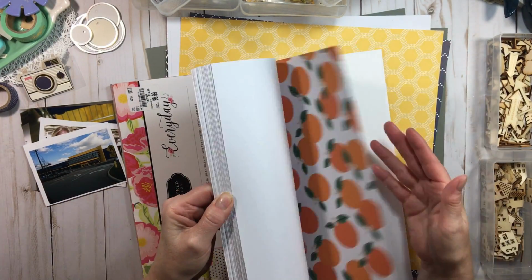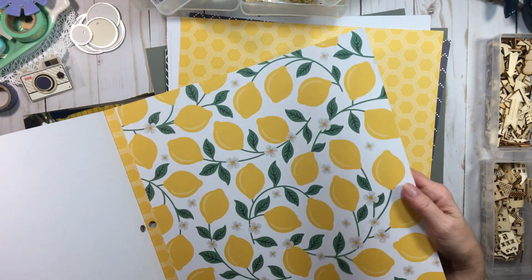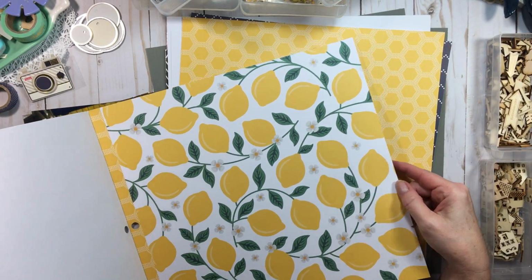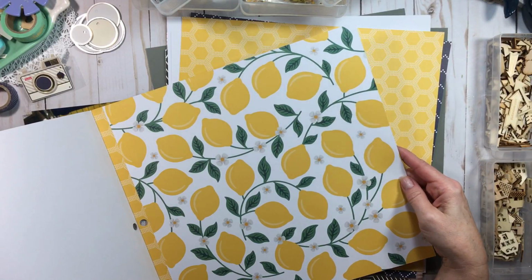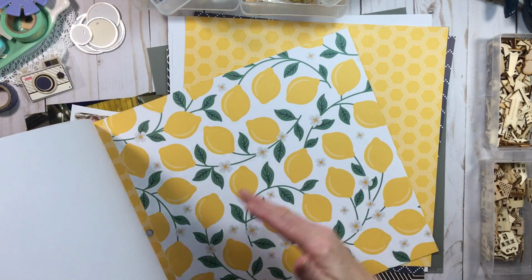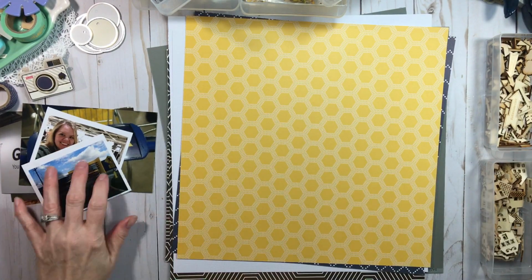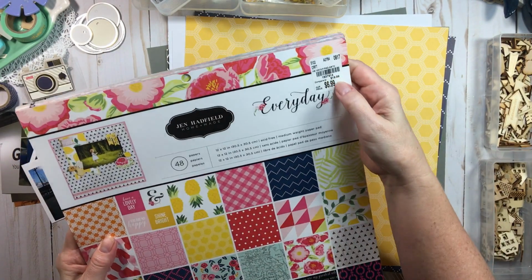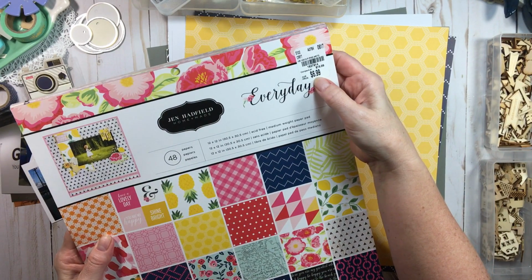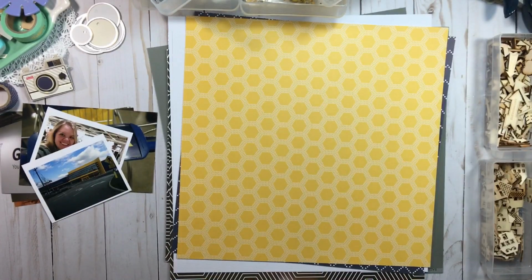So I pulled the blue and the yellow, but then I see this. I really want to use this on something so bad. And I'll tell you why, because I have a collection kit video coming up, and I'm so itching to use that. So that's where I pulled my papers. And I mean, honestly, look at the price on that. I got it last year Tuesday morning for $7. $7 for 48 pieces of paper. Oh yes, that makes me happy.